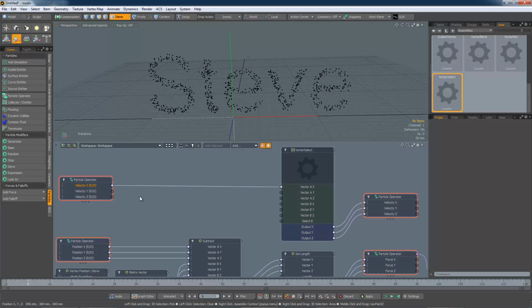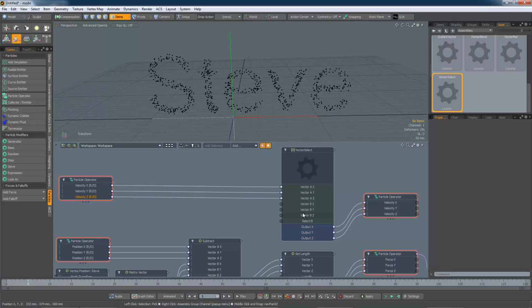So we'll read the velocity, it'll go into vector A and come out in the output and appear as the velocity to be written into the particle operator again. That will make no change to the velocity. But when we get within a certain distance of our target points, we want to set the velocity to 0. So if I don't feed anything into vector B, that will be 0 by default.